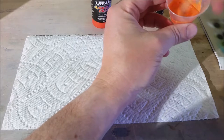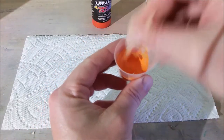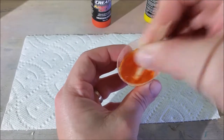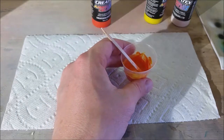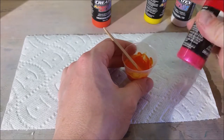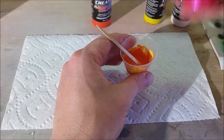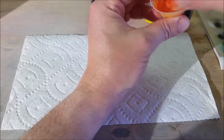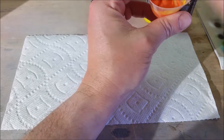This is why I write these down, because it takes a lot of trial and error to find that just right color. I'm gonna put a drop of iridescent red in there, just because I have a feeling it needs it. Could be totally wrong. One thing's for sure, I am going to have plenty.